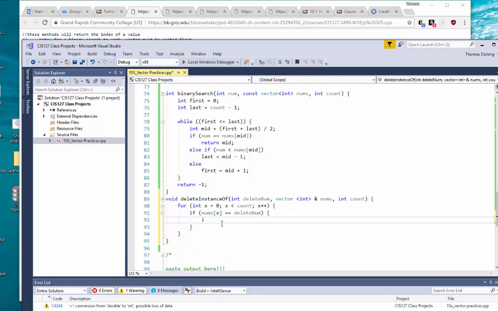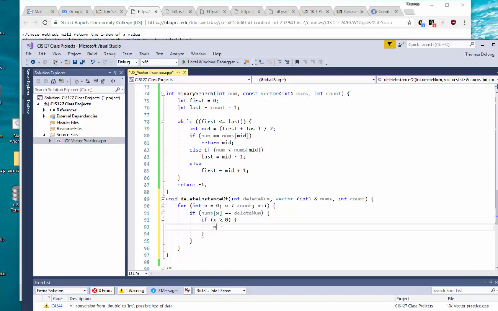So let's say if x is greater than 0. Let's keep going. Sometimes it's easier to just keep going.